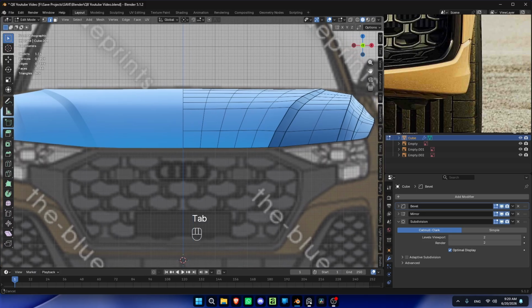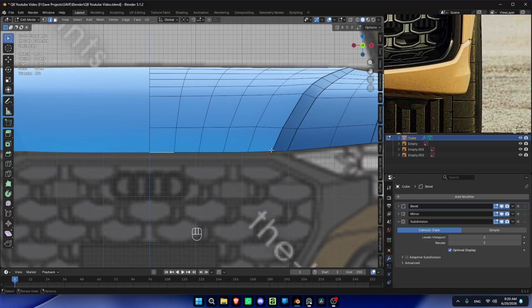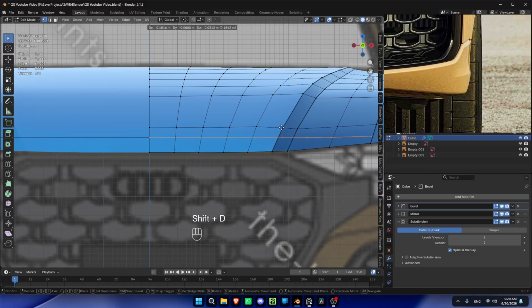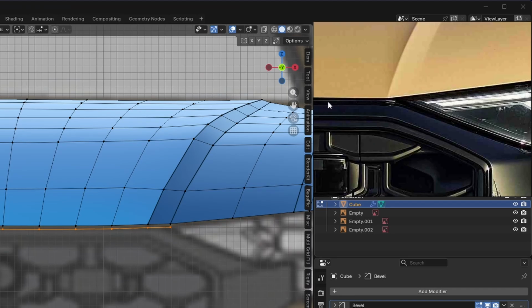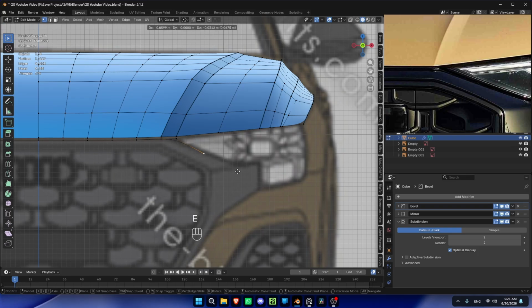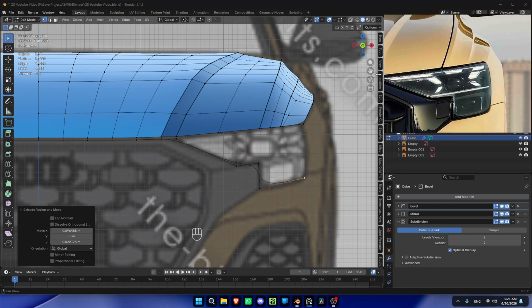First things first, what you're gonna need is to select this part. Just select it. Maybe we go to the vertex mode. Shift D to duplicate it. Right click to enable the movement. G Z, so you can just put it in this line. If you see in here, there is a gap up here. So let me just select this one, extrude it, and we're gonna just keep following this line.